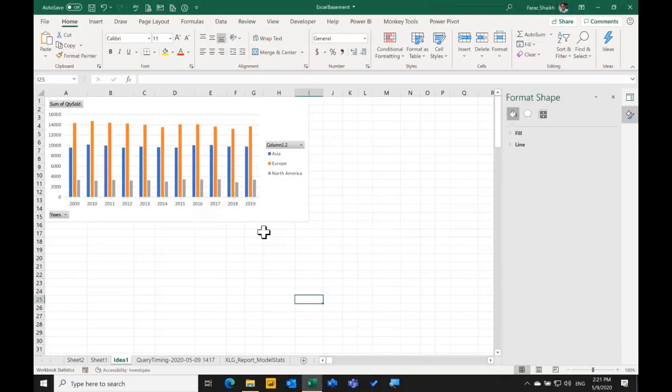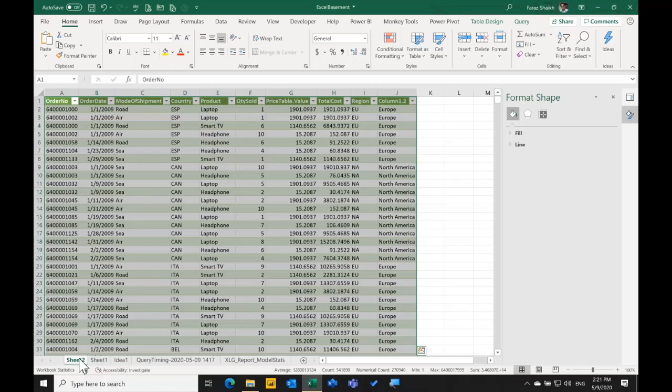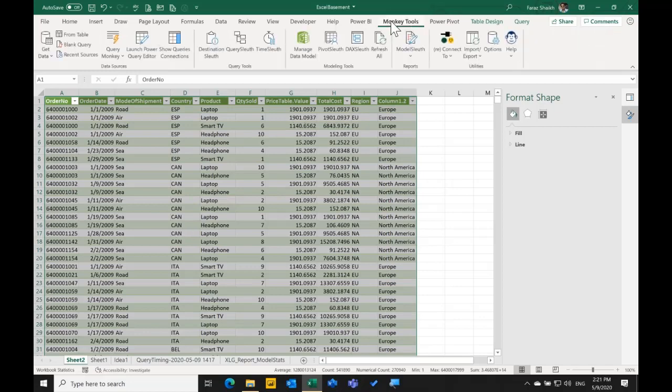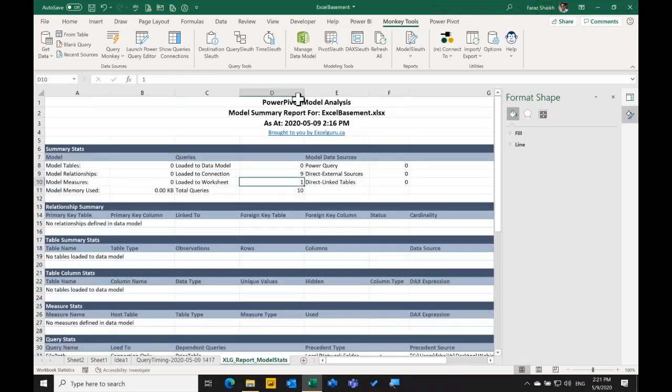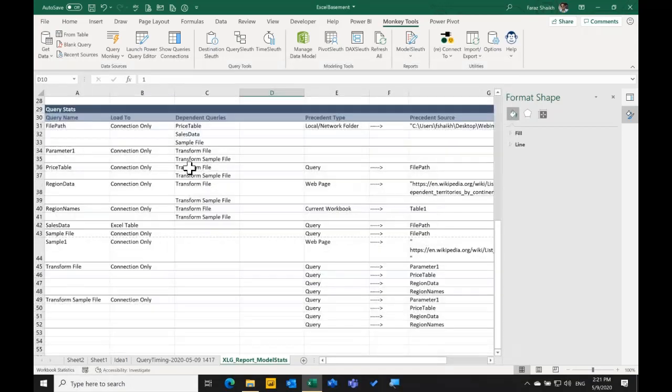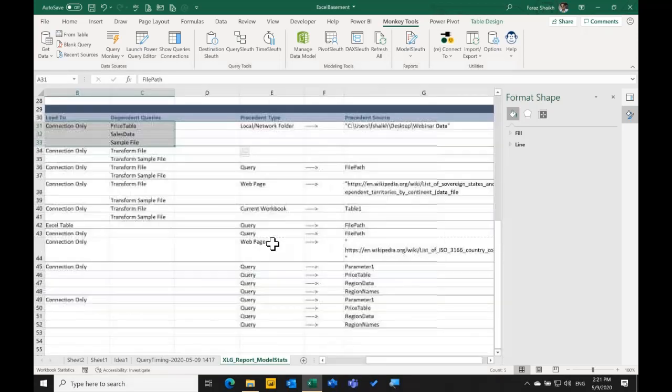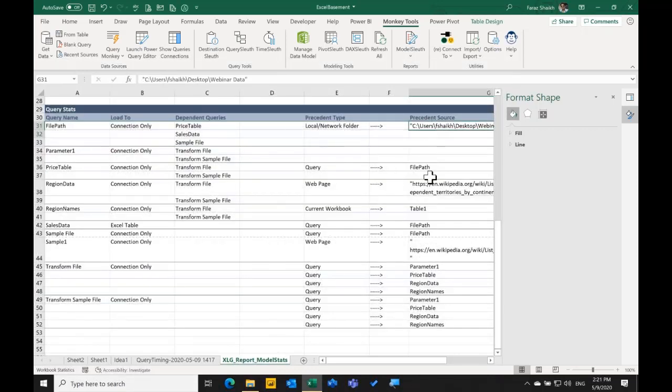So that's what I wanted to mention from my side about Power Query. And there are a lot of things you can do. Every data has its own pattern. You have to spend some time with your data. That is what I can give you. And you can use some great tools, like the DAX add-in as well. Right now we don't have the data model. In fact, if we have a data model, it can really give us cool figures on how much memory it is using, how much it is dependent, and where it has been dependent. And you can see over here the file path is an only connection and it has been linked to these queries. So that's quite great stuff, hard work done by the creator, Ken Puls of Excel Guru.